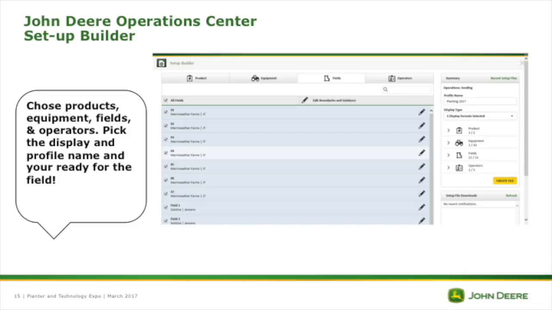Just like I said, I imagine you guys are planting dozens of varieties when you're out there in the planter. I know there's probably some people that don't want to take the 5 minutes to type the variety in when they're in the planter. You can put it all in there ahead of time. And you just click it and go. That's it. Like I said, choose equipment, fields, operators, pick the profile name and what profiles you're making it for. You press create, the files terminal, you pull it off and send it where you need to send it. And we can talk about the different ways later with the movement of data, how fast we can do that.